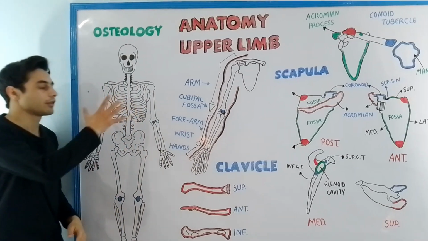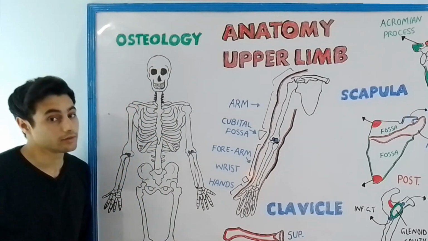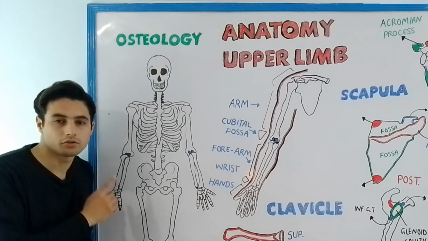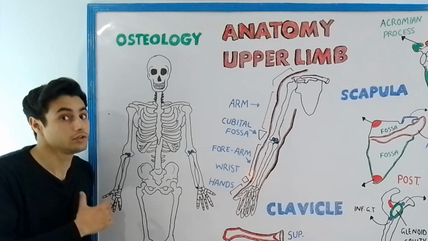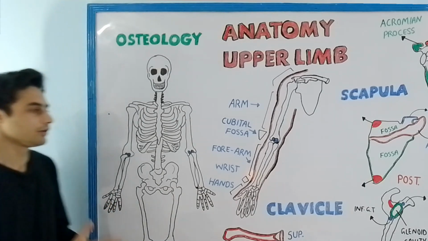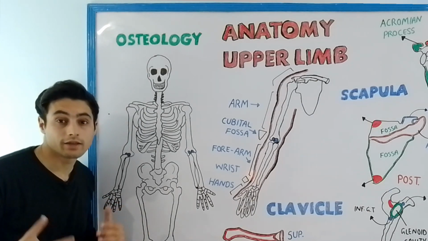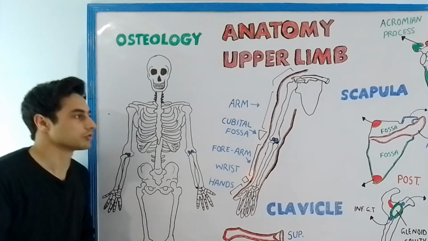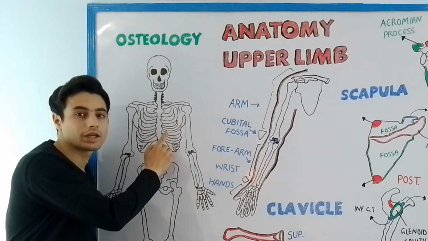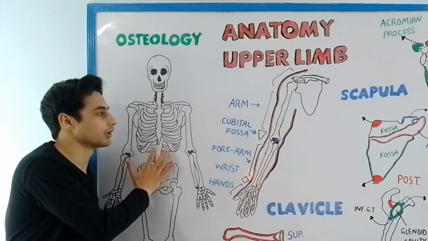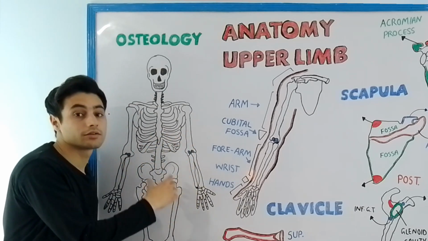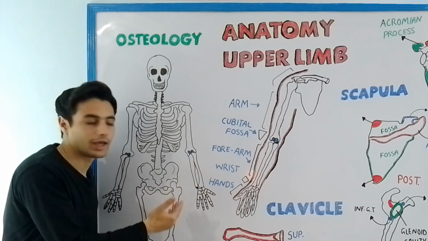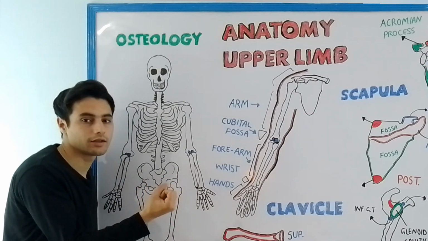Now, have a look at this diagram. The osteology is the study of formation of bones. So before studying the anatomy, you should know the osteology of each and every bone in the upper limb. The skeleton consists of 206 bones. The upper limb will contain 32 bones, starting with the clavicle, the scapula, which is behind these ribs, your humerus, radius, and the ulna of your forearm, the carpals, the metacarpal, and the phalanges of your hand and wrist.